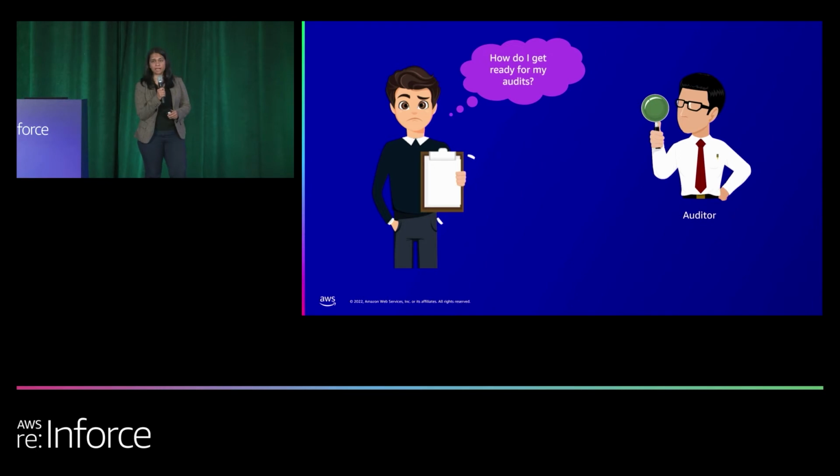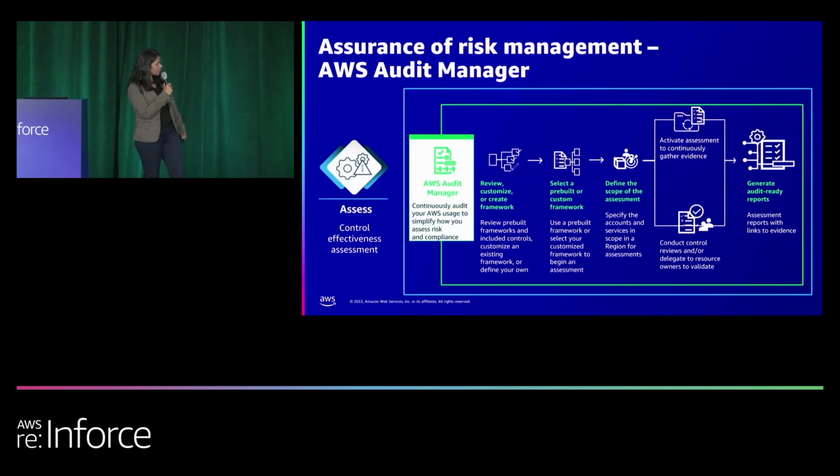And the reason is that these teams often live in information silos. The GRC team is having to work very manually with the IT team in order to get the data they need, because the mappings they need to be able to demonstrate to regulatory compliance regimes require that translation layer. Audit Manager solves that problem. So let me talk a little bit about what the service does.